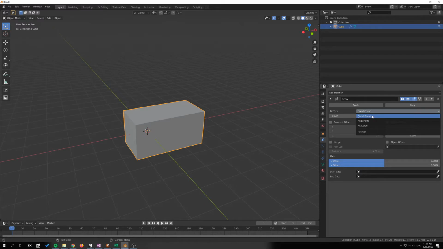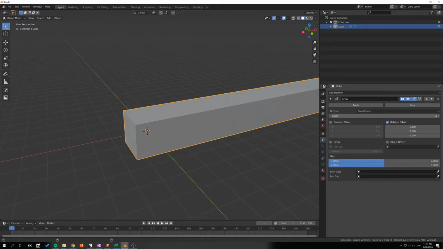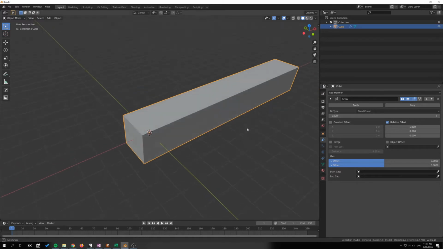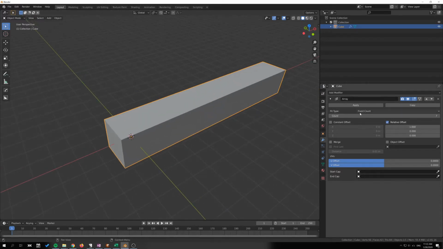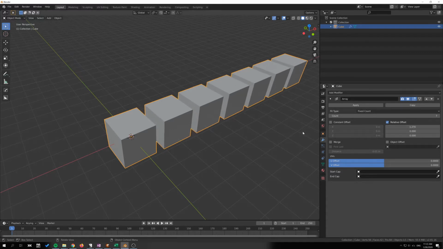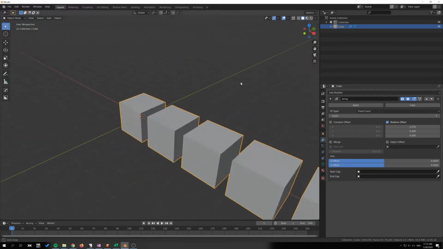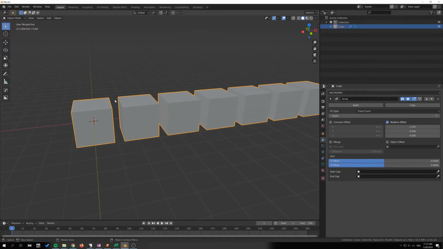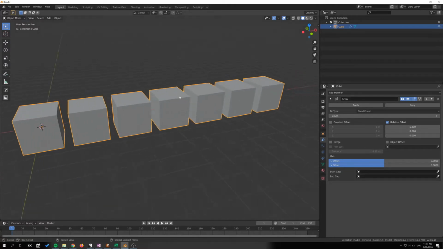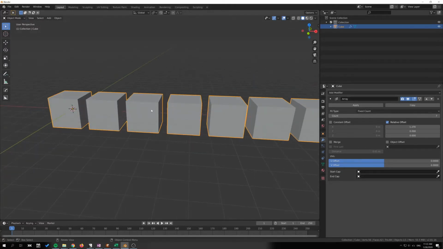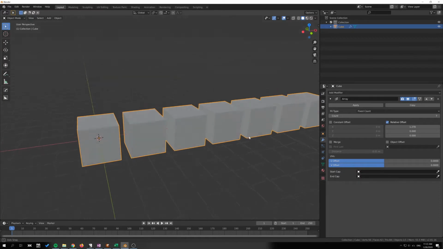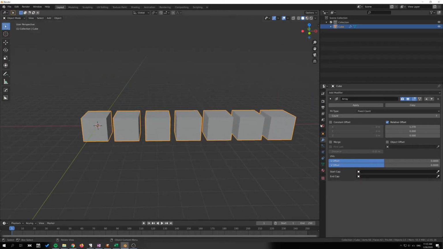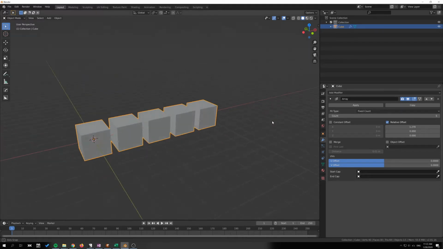I'll just increase the number of cubes, slightly, so that we can see that there are actually multiple cubes here, even if from the start they didn't have any space between them. Okay, so this is the fixed count, and we can just increase and decrease this number here.